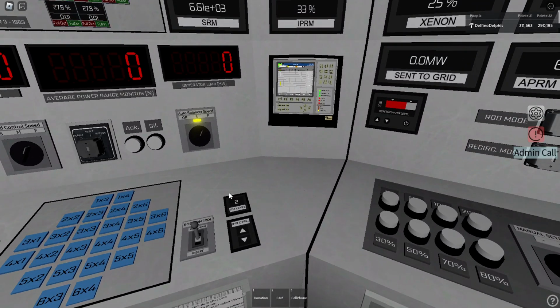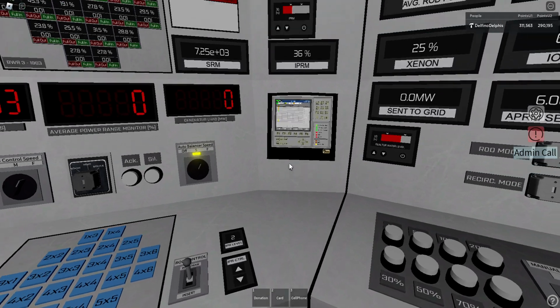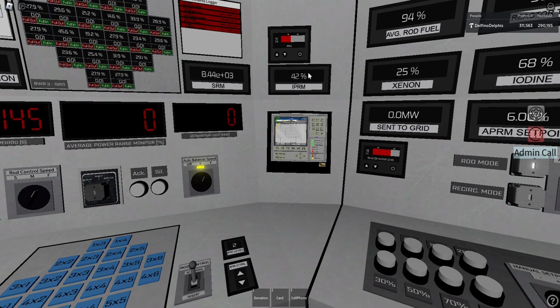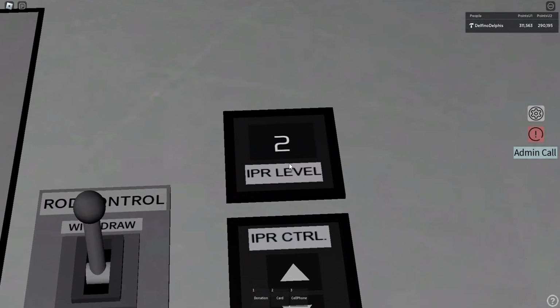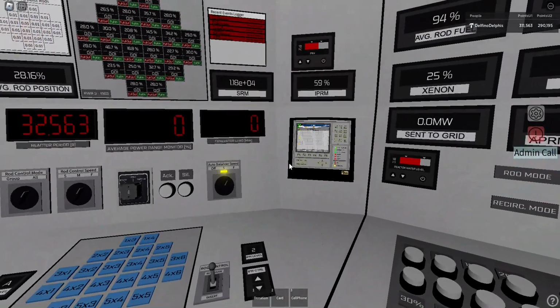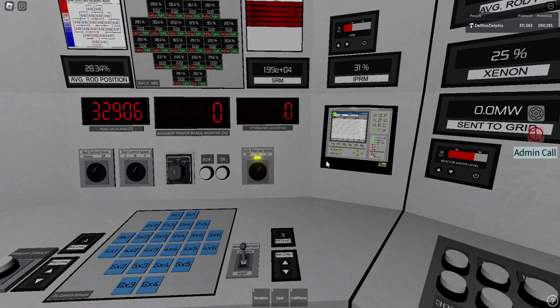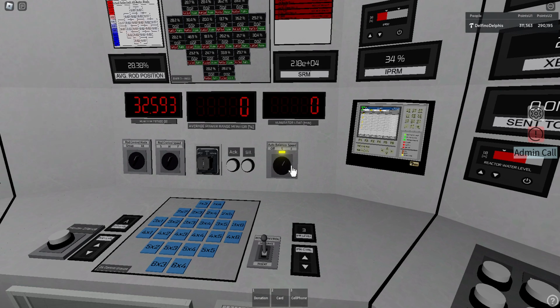There are several levels, 6 of them for this unit, and whenever you are in the top part of this IPRM, you just increment it. So this doesn't tell you a lot about the reactor power either, but by just looking, we are at level 2, so this is still pretty low. When you are at level 6, it means you are already in the heat gaining region. So this will be around a few percent of reactor power. So this is another way to measure the reactor power while it's pretty low.